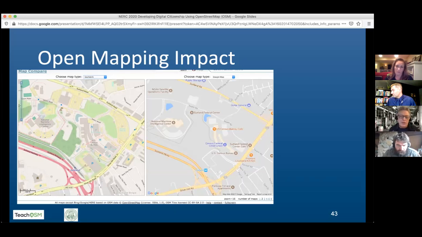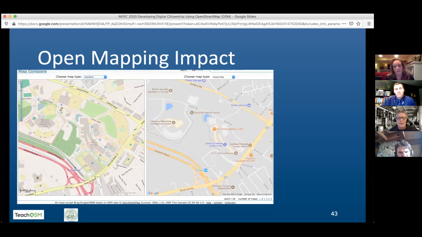So I always get the question, well, why not let Google do it? And so I thought I'd do a side-by-side comparison of Google Maps and OpenStreetMap. Here you have an area in Southeast Washington, D.C., Suitland Federal Center, and we have OpenStreetMap on the left, and Google on the right. You can see the level of detail. I'll point out the walking paths, the picnic benches, the bus stops.